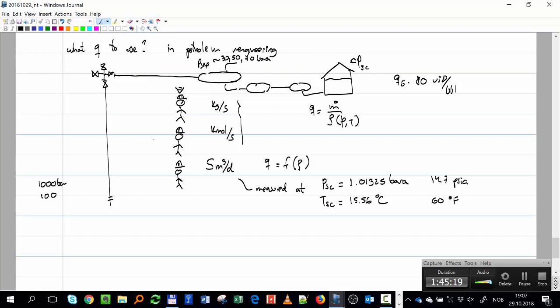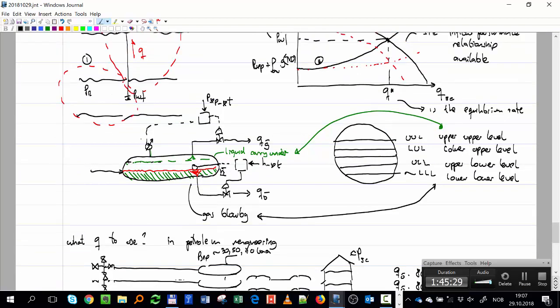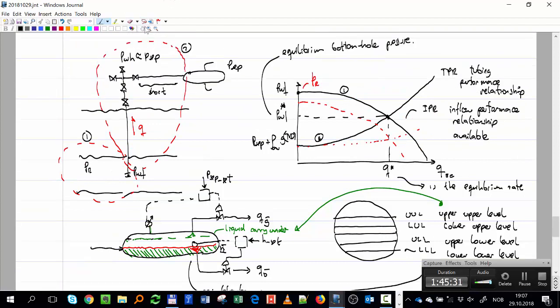Okay, now what's the other challenge that we have? And that's something we have to solve very quickly. How do we calculate pressure? Remember, here a lot of the losses are due to friction, okay? Either friction, flow in porous media, friction due to flow in pipe. So what do I have to use there to calculate friction, pressure loss due to friction? What do I need?